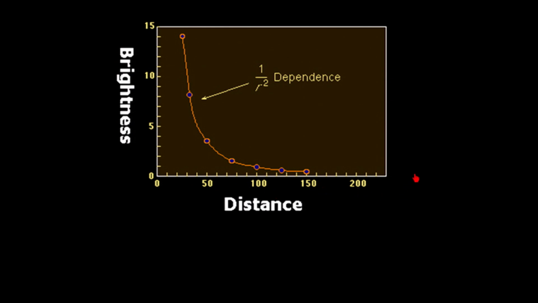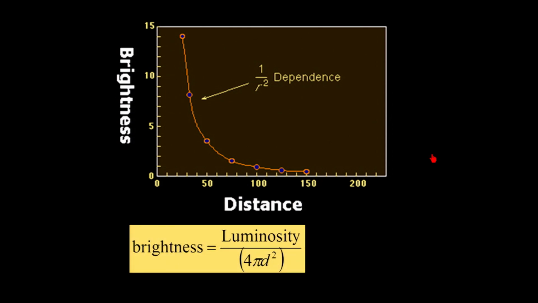Now what I'm going to do is put this into a formula, and the formula is really a lot simpler than it might look. Over here, luminosity is the energy that the star is actually producing, and the 4πd² just has to do with the geometry of the spherical nature of how the light is expanding with distance. But notice the d², that's the important part. 4 is obviously a constant, pi is a constant, and then of course the brightness is your perception of brightness.